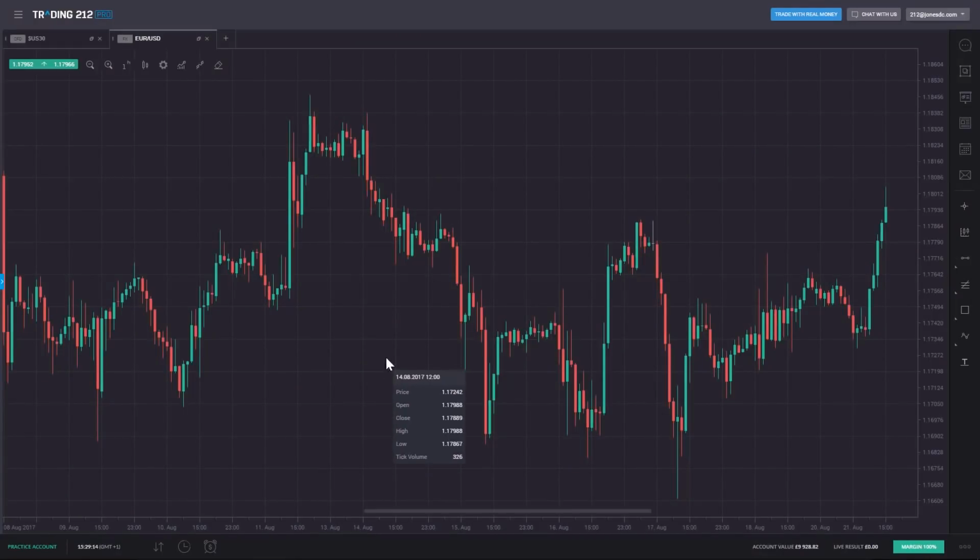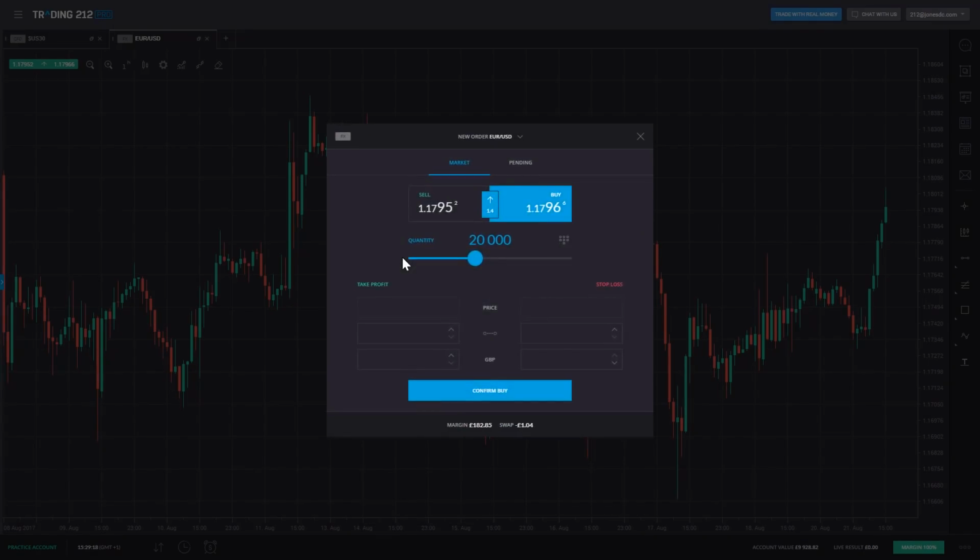Let's say we decide to take our trades. We'll right click and bring up the detailed trade box. This is where euro dollar is currently trading. We may decide to trade just a 2,000 position. The market is 117.97 to buy. Of course, that will change as the underlying market moves around. Now, if we're sensible, we can place our stop loss before we place the trade. But I suggest that placing it on a monetary value isn't the right way of doing it.